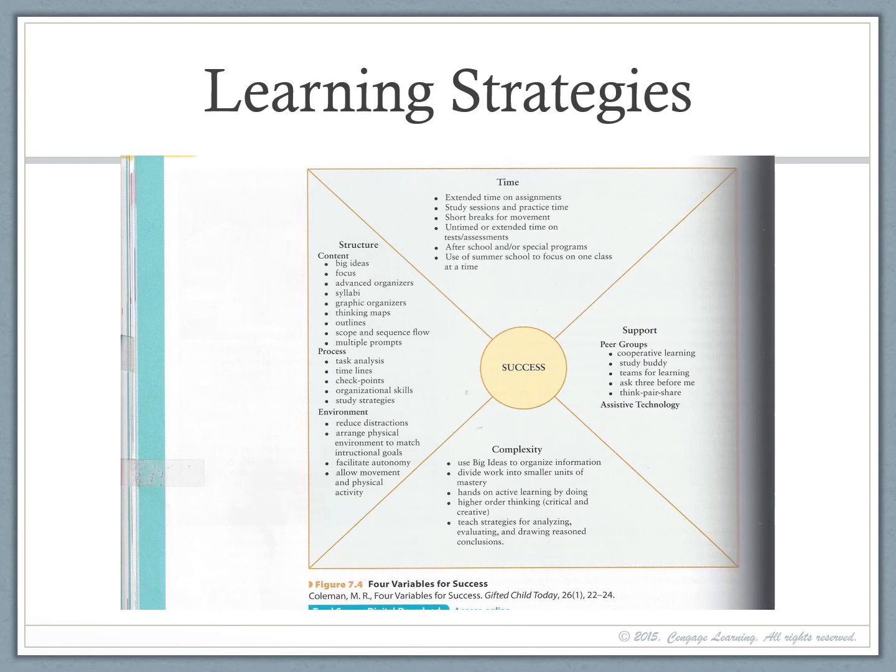These are a long list of different kinds of strategies that can help provide accommodations for children with ADHD.